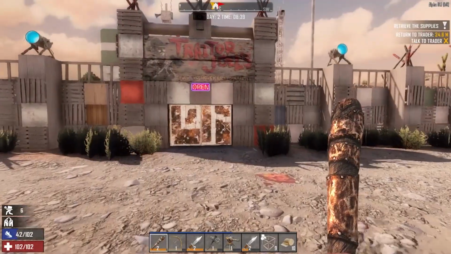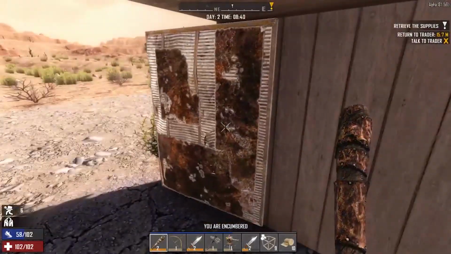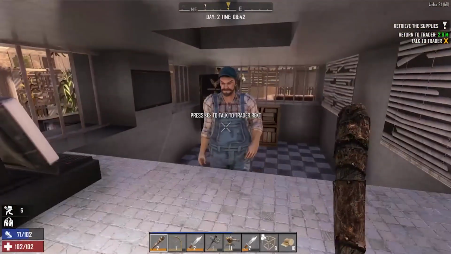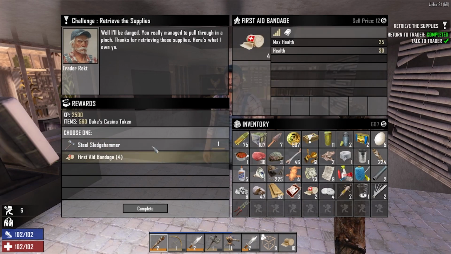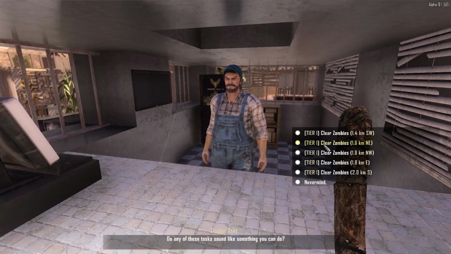So here we go, guys, back at the trader. So I just took my time, ran over here because we are obviously a little bit encumbered. Shut those doors. And let's see what rewards we get for doing this quest. So we've got a steel sledgehammer worth 56 dukes, as I'm not going to use the sledgehammer, or 4 of these. Now we already have 2 of these, so I'm going to go for that. See if he's got any more jobs.